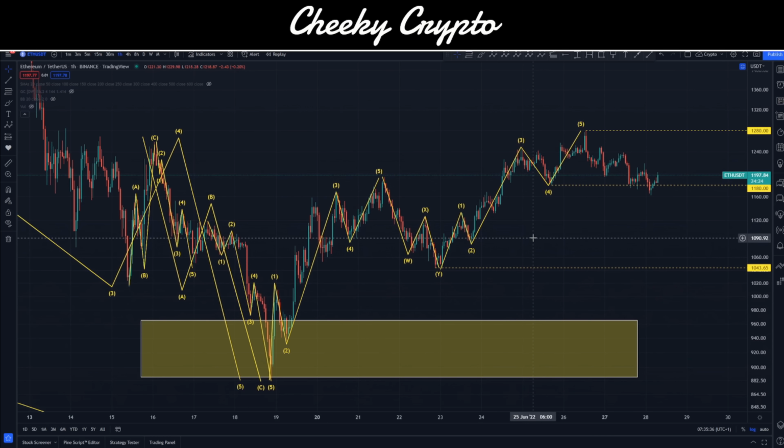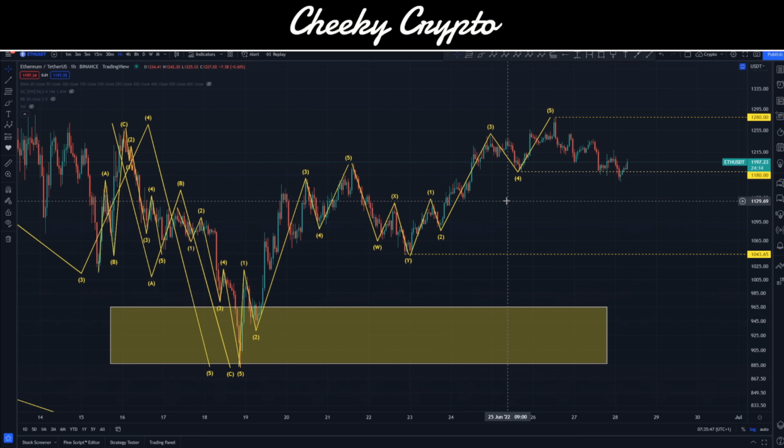Basically the micro movements here are more important. We completed the zigzag pattern, which effectively is a 5-3-5 structure, or an A, B, and C. So essentially this does complete everything. Because we failed to even go to the 1-to-1 ratio, we have nothing to worry about here in terms of moving the price to the 1.618, so it turns impulsive or anything like that.